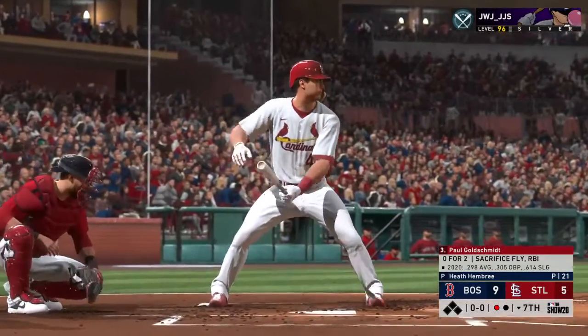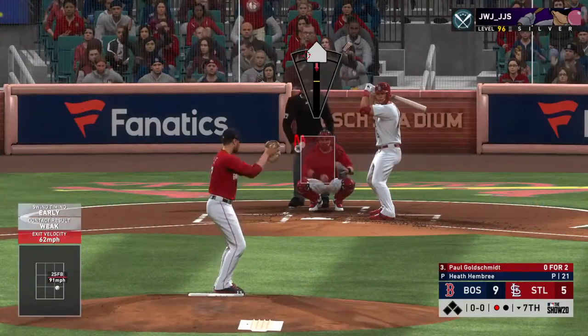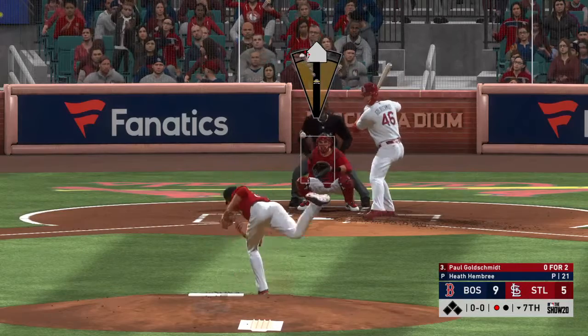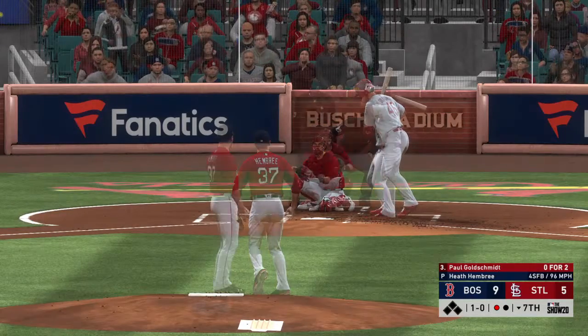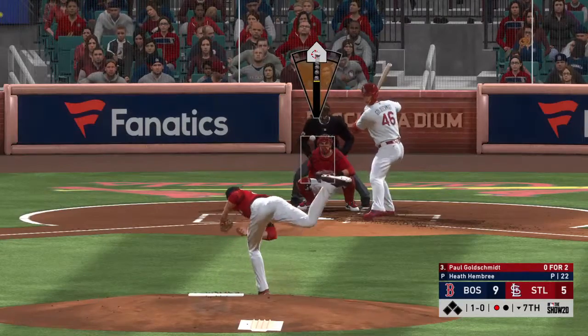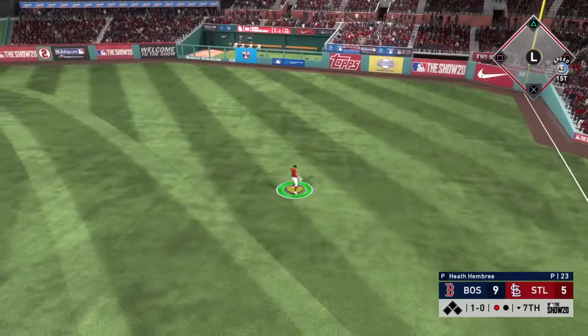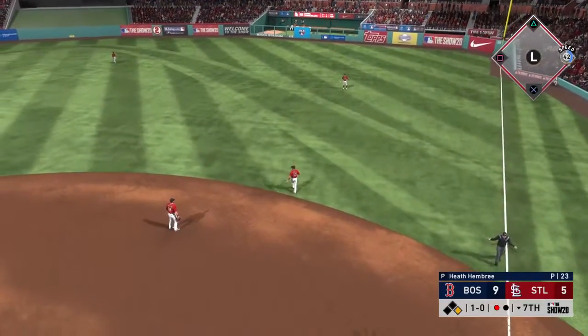Coming to the plate now, Paul Goldschmidt. Hit the ball pretty well in his last at-bat, but it resulted in a line out. Yeah, pretty unlucky right there, Matty. Squared up a fastball nicely, and that's all you can do. You just want to be on time for the heater, and he's prepared for this next AB. And that is going to sneak on through into right. It's a 1-out single.